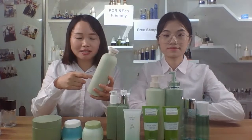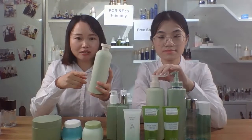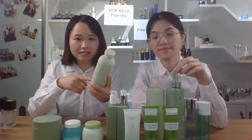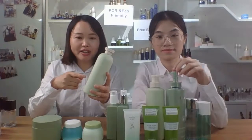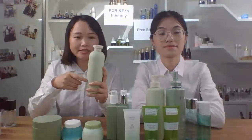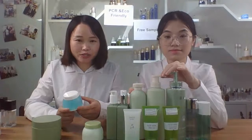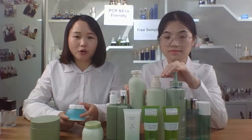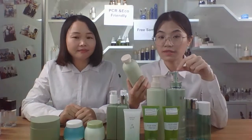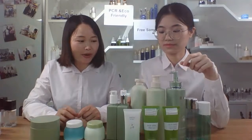And so you don't need an actual spray coating process to achieve the metal surface, because if the metal surface is achieved through a spray coating process, it leads to extra cost. It will cost much. So if you like a matte surface, you can choose a PP jar or HDPE bottle. Yes, they are at a lower price than the PET or PETG materials in the frosty effect. Besides that, they also look very nice.